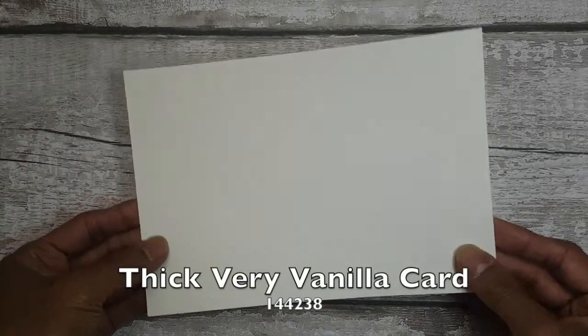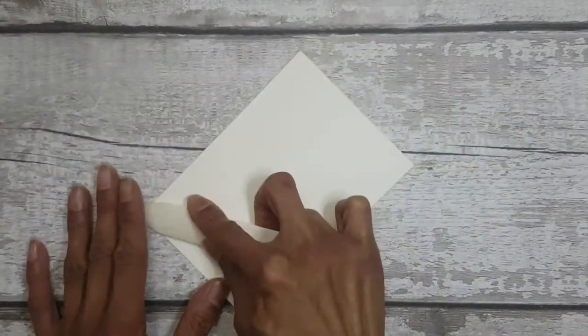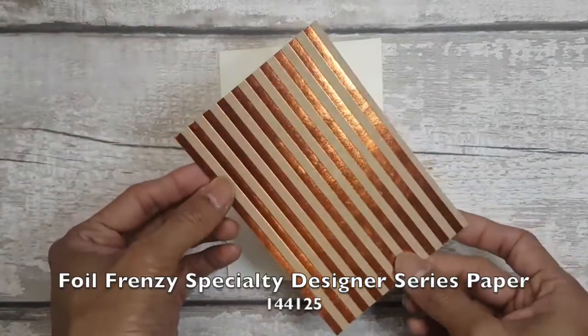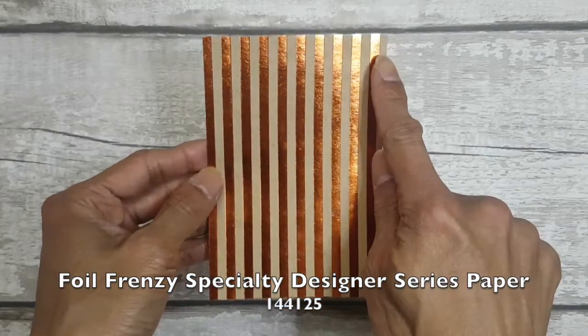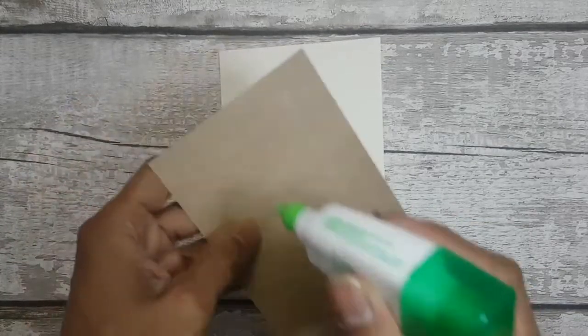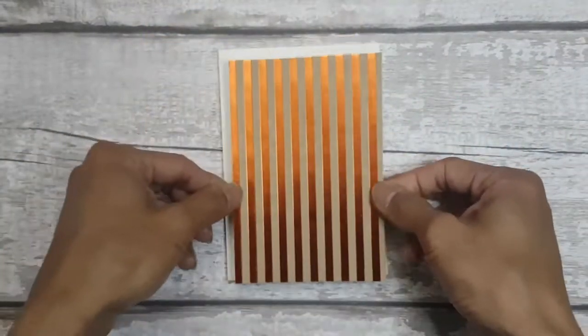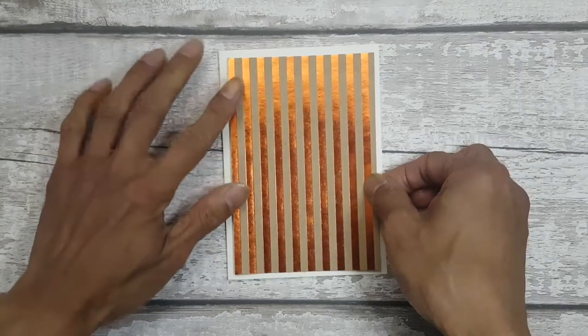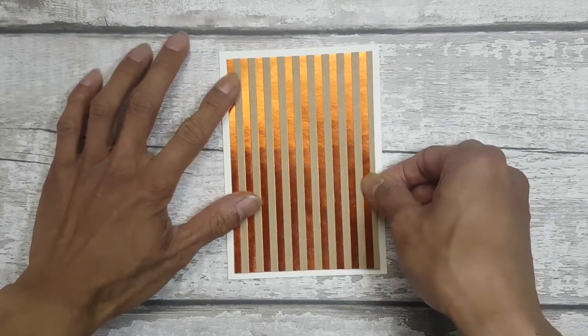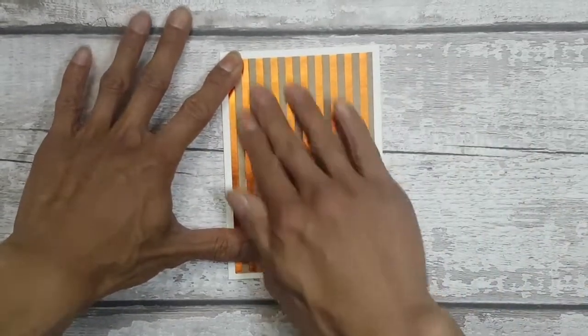So let's get started. You'll need an A5 of thick Very Vanilla card measuring 21 centimeters by 14.8 centimeters, scored and burnished halfway, and the Fall Frenzy Designer Series paper measuring 9.5 centimeters by 13.8 centimeters. I've used the Tangerine Tango stripe design for this card. Add multi-purpose liquid glue at the back, just tiny dots on corners and in the middle of the card, and adhere onto the base card.